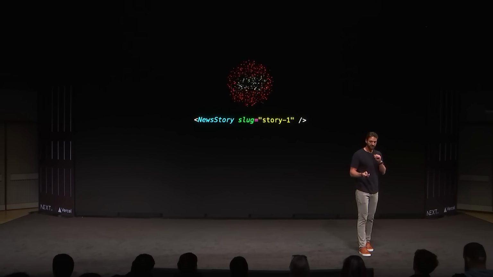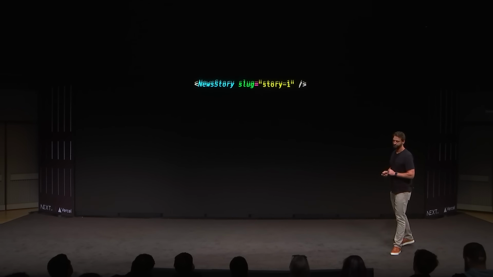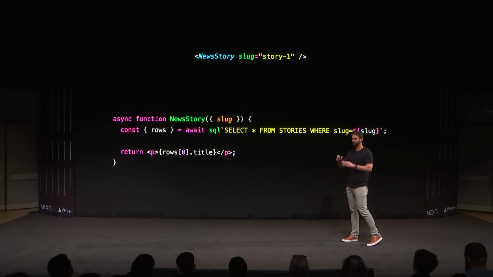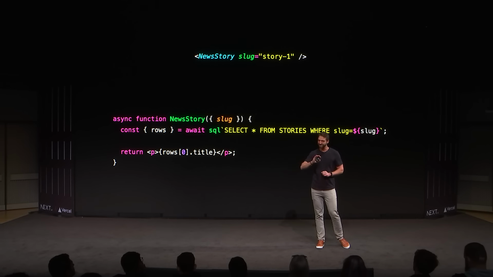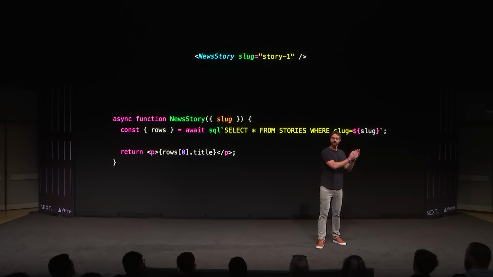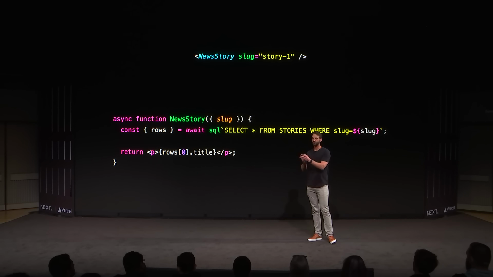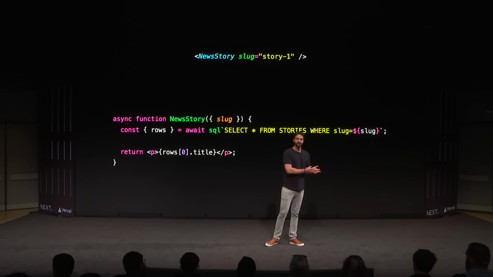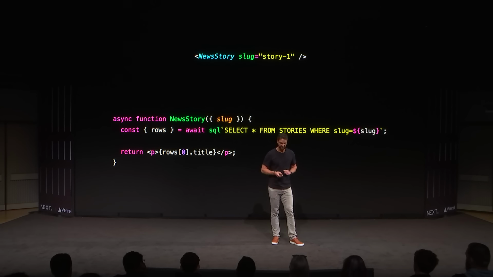So let's take a look at news story. News story is a React server component. It's an async function, and it has a direct handle to a database within the component boundary. Everything it needs is contained. So it's just like our original SWR example because we can just copy and paste it around, but it can be rendered on the server. And we don't need to copy around getServerSideProps to different parts that need it. So it doesn't need its external data passed in. It has all the benefits of both previous solutions, but it's back to being a Lego block.